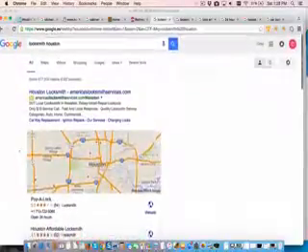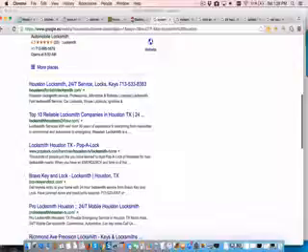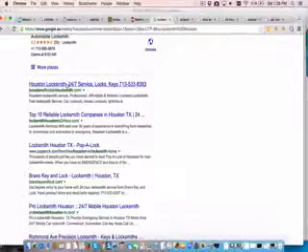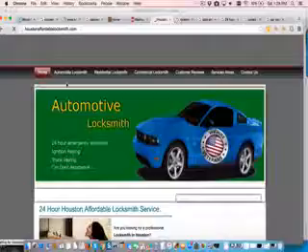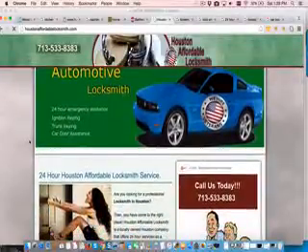So this is just locksmith, right? So locksmith Houston, I come in here, and I can just tell from the keyword that this is probably somebody who locks their keys in their car or whatever, and these are people that are going to come out to your place. Let's take a look at the sites here. We're looking at how well we could replicate these. Can we use the same design, the same images on here?